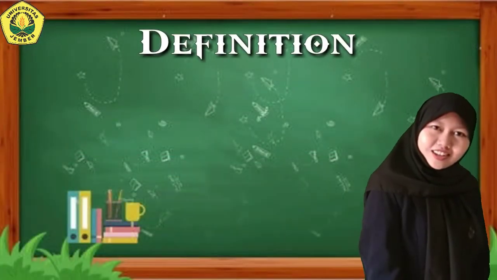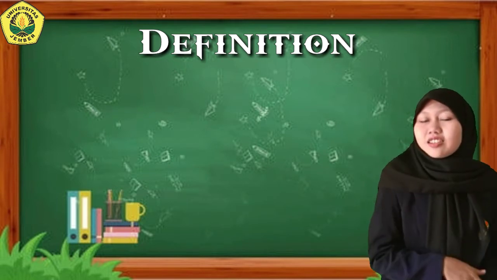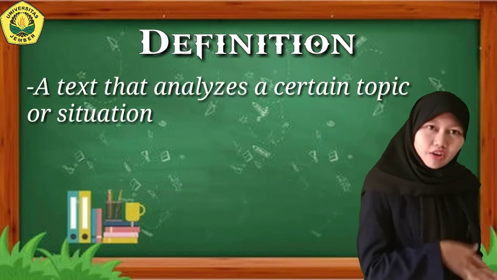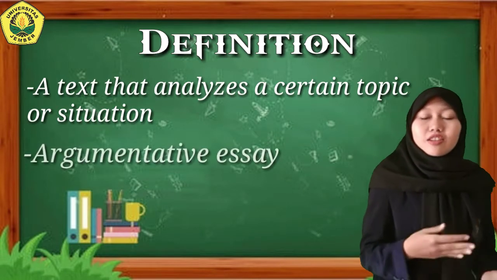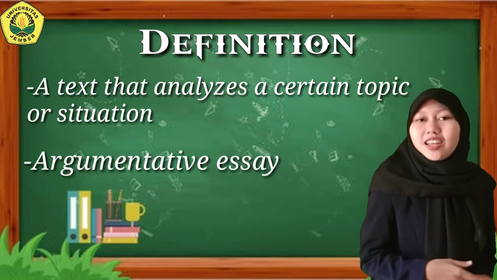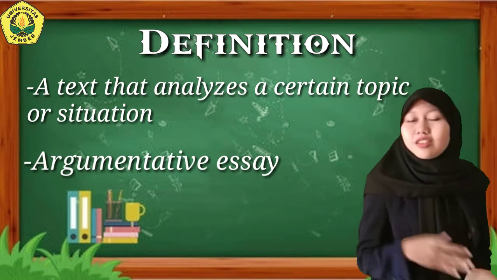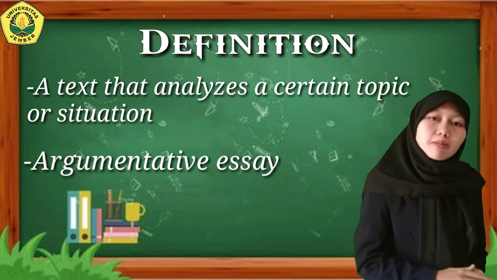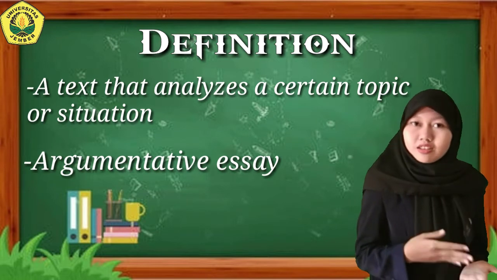What exactly is analytical exposition text? Analytical exposition text is a text which analyzes a certain topic or a certain situation. It also can be considered as an argumentative essay. We can say it is an argumentative essay because the writer or the author of this text provides several arguments, evidence, and truth to support his or her opinion about that topic.